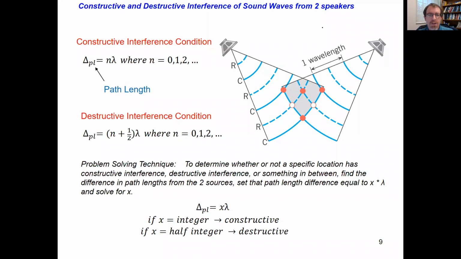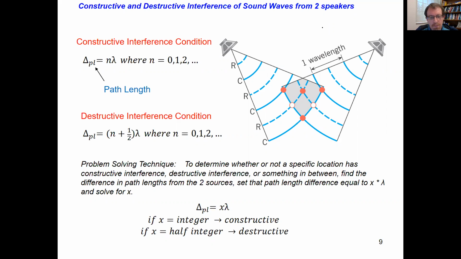Okay, so in the last video, we went through how to figure out if you have constructive or destructive interference or something in between when we've got sound coming from two different sound sources. And those two different sound sources are playing the exact same frequency. So we've got this mess here that's on the screen.